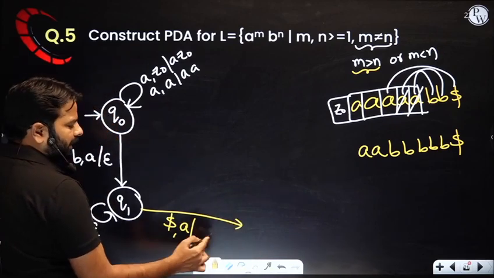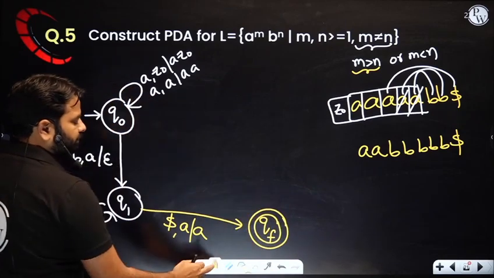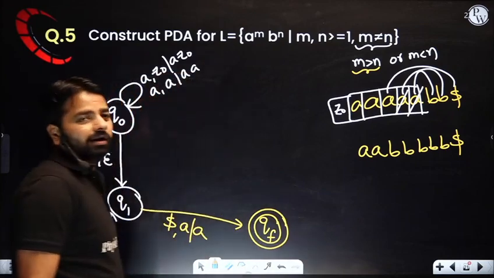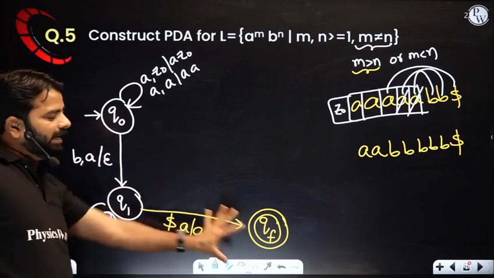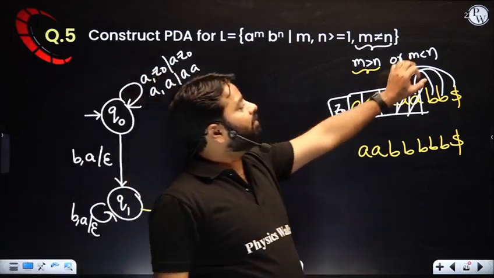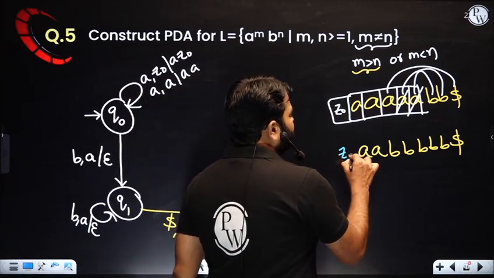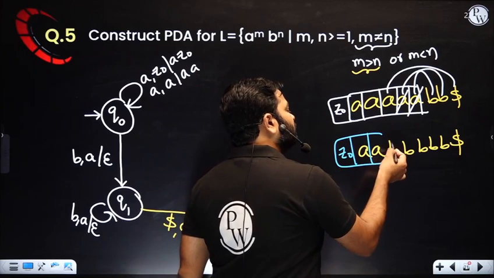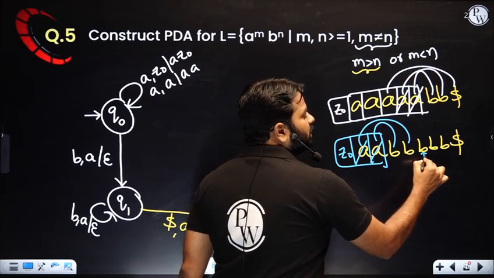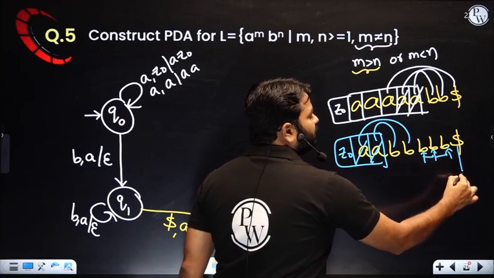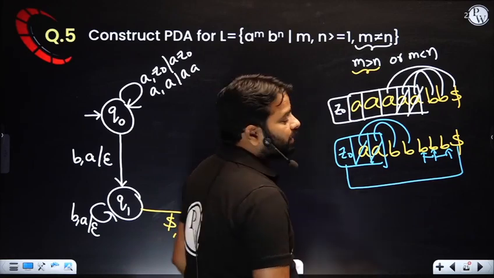If you want to keep the A, we don't worry about it, then go to final. Okay. Now M greater than N is accepted. Number of A's more than number of B's, always you take this path and accept it. But now number of B's more than A's. What happens? Here, Z naught was there and you push them onto the stack. This B, you pop A. This B, you pop A. Then from here onwards, you need to skip all these B's. And for this dollar comma Z naught, you need to go to the final. So this many combinations are going to come.